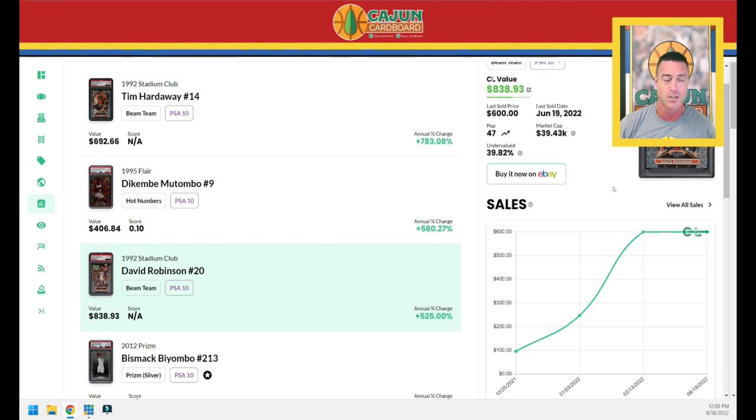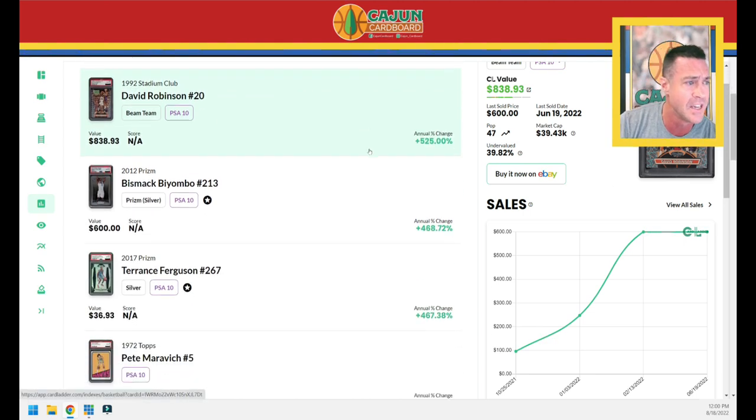I make videos about this all the time. Two of the greatest investments I've ever made in the hobby were the 86 Fleer PSA 10 set and the PMG Red partial set, which I ended up liquidating. I didn't even get the whole set. Anybody who thinks set collecting is just for hobby nerds who are going to take their cards to the grave, that's not the case. You can make great money and have fun doing it. You can collect them and enjoy the chase, and then actually sell those cards or even just sell the duplicates and make great money at some point in the near future.